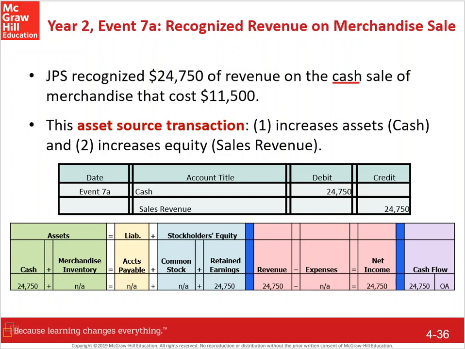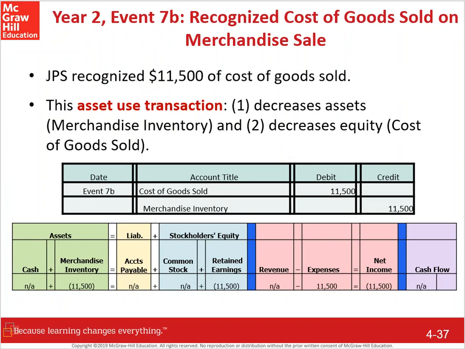So then there's part B, where we need to deal with the $11,500, the cost of the goods that we just sold. We have to remove them from our balance sheet. So part B, we relieve the inventory. So we expense those goods with a debit to cost of goods sold. So we debit COGS $11,500 and we reduce the inventory on our balance sheet. We credit merchandise inventory $11,500. So inventory is going down and our retained earnings is going down because we have an expense, cost of goods sold, and no cash flow. Part B of a sales transaction never has any cash flow.